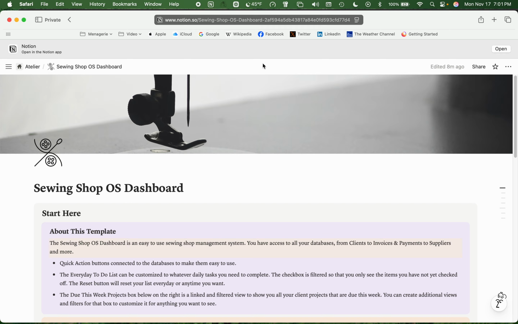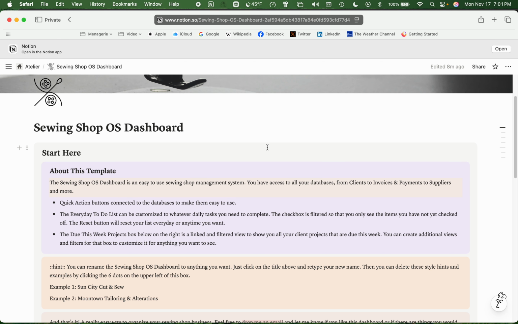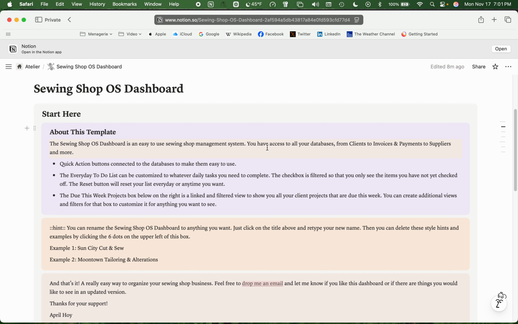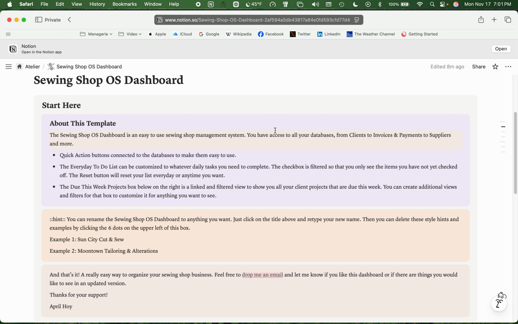I find that the AI portion of Notion has less difficulty if I'm not overtaxing it by running multiple things in it at a time. So while it's building something for me, I'm going to use the browser version.